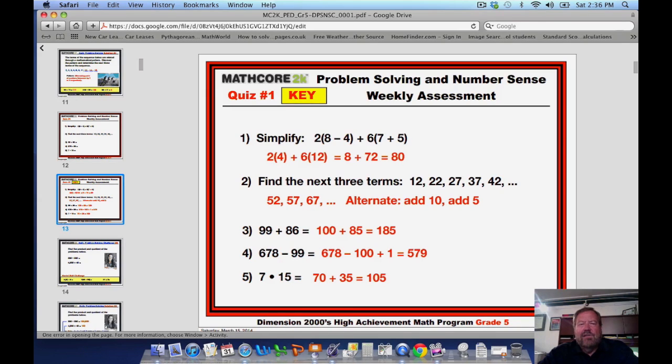What this is going to do is really prepare your students for end of year testing, because they'll be practicing problem solving and number sense every day. And we're only asking for 5 minutes out of your class, which is going to leave you with enough time to do your main lesson. And this is very, very powerful, and that's why we call it the power of every day.